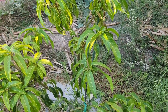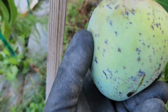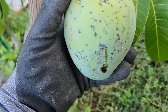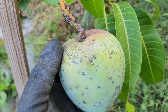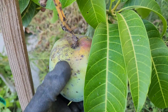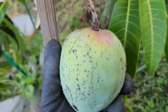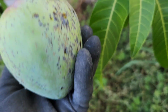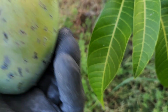So this is the Keitt mango. Here's the fruit that I'm gonna pick. Look, there's a lot of lenticels building up. Again, not quite a full-size fruit, but it's definitely not one of those nubbins. I picked one early that was one of those nubbins, and it ended up ripening quite fine. So this one, go ahead, pick it. I didn't know that this variety had a red blush, which was kind of interesting. Okay, this is Keitt.